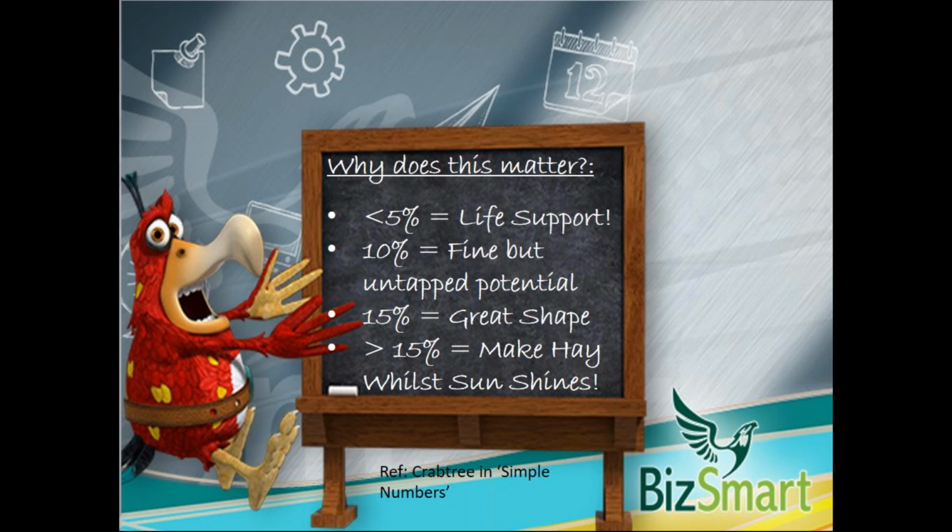Because what we're saying now is, if we're not at 15% profitability, then scaling up and certainly taking on people as we scale up is risky, because we haven't got a business that's in great shape and able to cope with the stresses and strains of scaling up, and we're taking a high risk, and this is where businesses can start to overtrade. So the focus should be to prove that we can get our net profitability to 15% with the volume that we have and the mix of people that we have, or at least the cost that we have within the business.